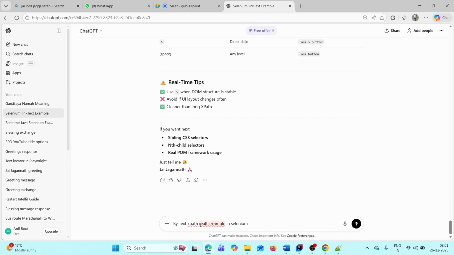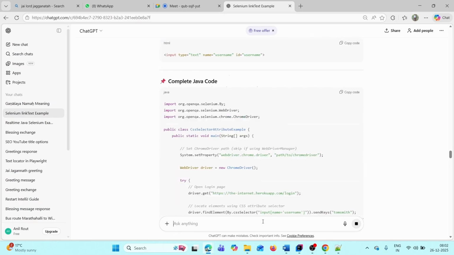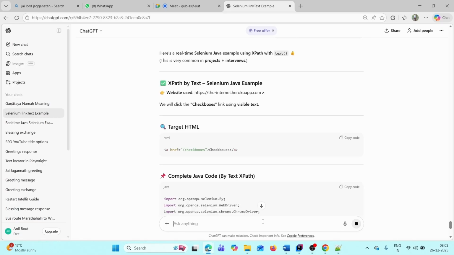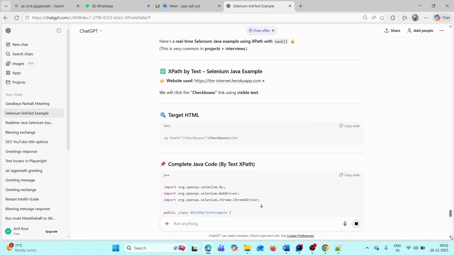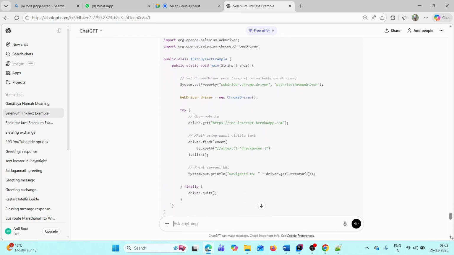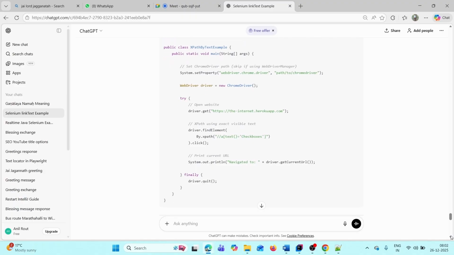Quickly we can find that. Why not? We should use the help of GenAI, right? See, by text. Yes, perfect. Absolutely working. This is the example, I believe.